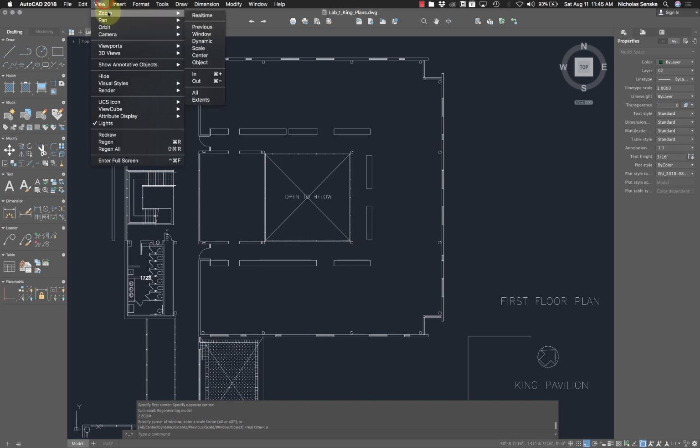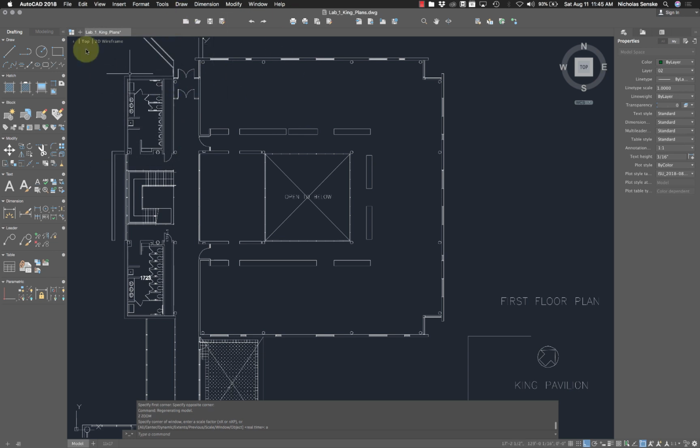You've also got, and I don't use these ever, but I believe there are also some tools up here. Yeah, you can use the zoom tools, so real-time zoom, window, all, extents. Okay. So that's handy too. Extents is the extent of the drawing space. All is all visible objects. So both of those are useful for different reasons. Anyway, those are tools that you have available.